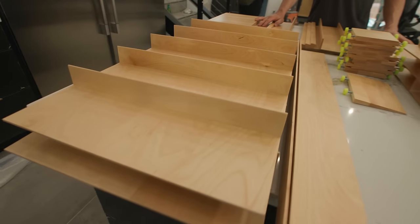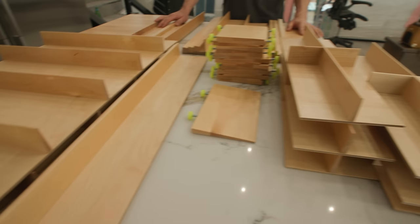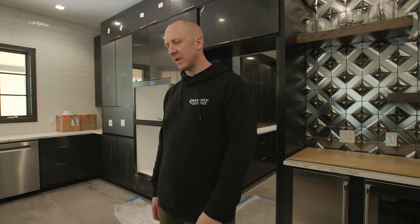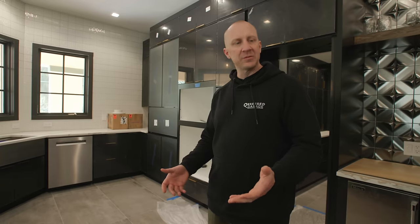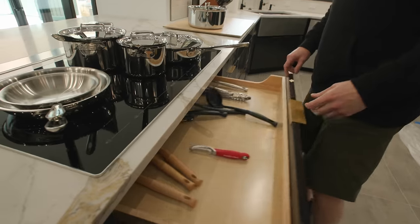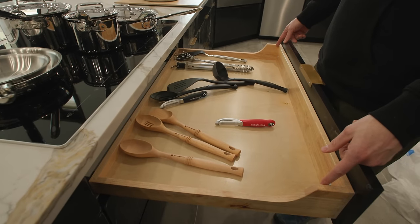So step one you would do in a Hafele installation is figure out what drawers you wanna do and where your best flow would be for the kitchen. How am I gonna do that? How do I wanna set that up? Then step two is I need to measure my drawers. So this drawer was 33 1/8.